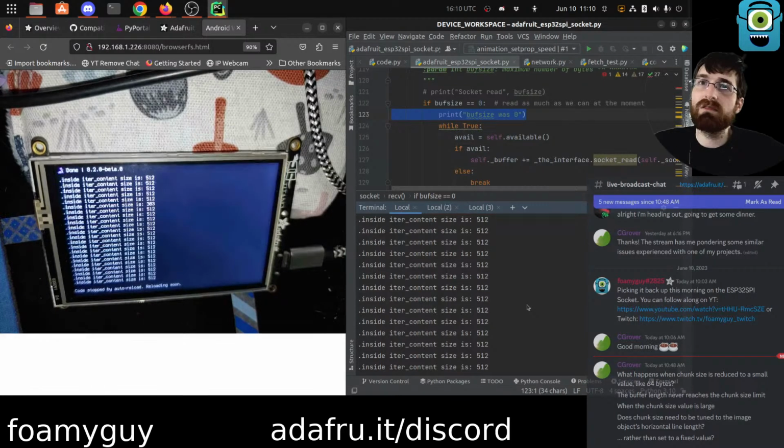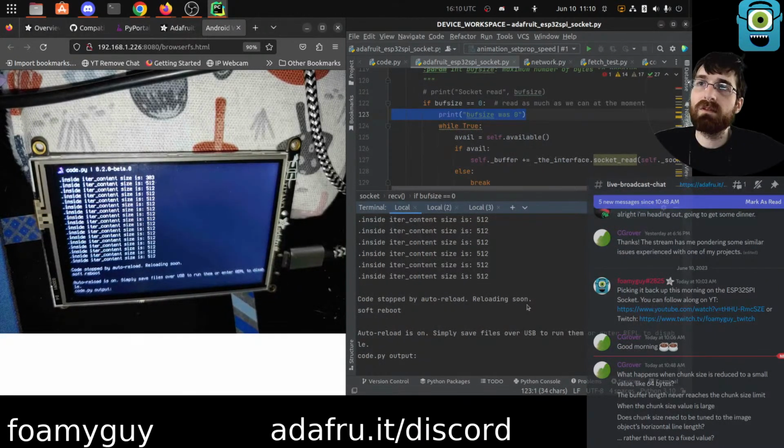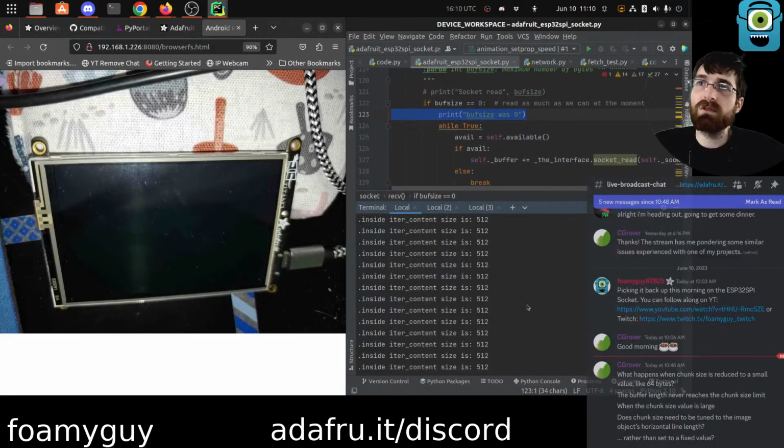Oh, some of them are even lower now. Gotta auto reload. Did not print any of those ones associated with it though.